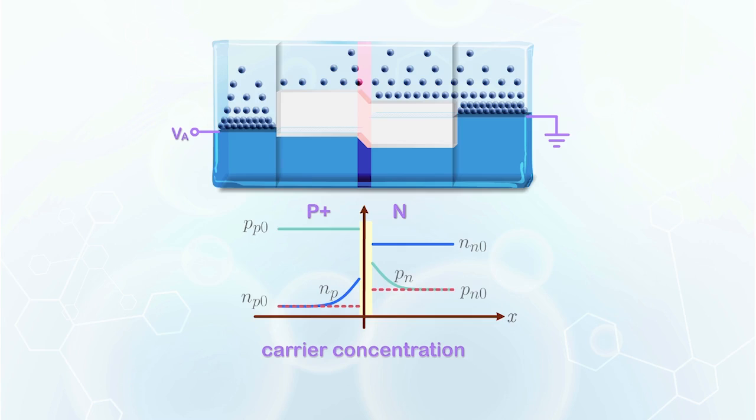To calculate the forward bias current, we follow the same approach as in the reverse bias case to find a location to count the carrier flow. And we will pick the same locations as in the reverse bias condition for convenience. That is, we will count electrons at the P side neutral region edge and holes at the N side neutral region edge close to the depletion region.